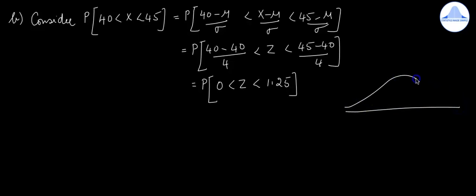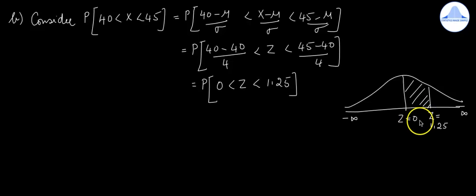So draw the standard normal curve. Center line is z equal to 0, extremities minus infinity and infinity. Then the first value here is 0, so 0 is already marked in the curve. The other value is 1.25, which is a positive value. So mark it on the right tail of the curve, that is z equal to 1.25. Now z is lying between 0 and 1.25, so shade only between 0 and 1.25.